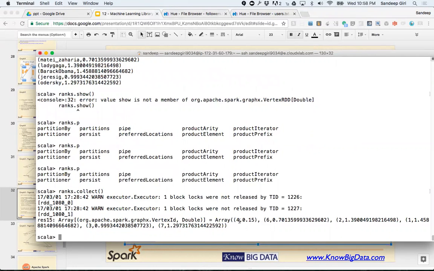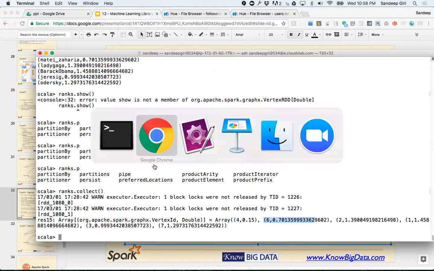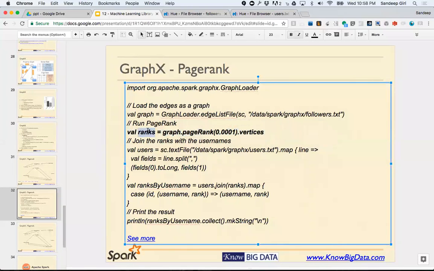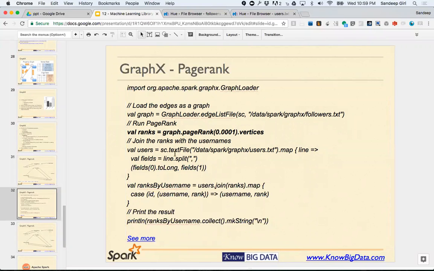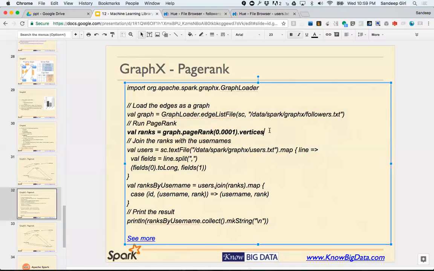So it has actually finished computing the rank here itself. You can see 4 is given 0.15, 6 is given this and that. And once it's done with computing rank, we are joining with the actual data. Instead of IDs, we are replacing with the name. That gives us the complete PageRank in a single shot, in a single line.